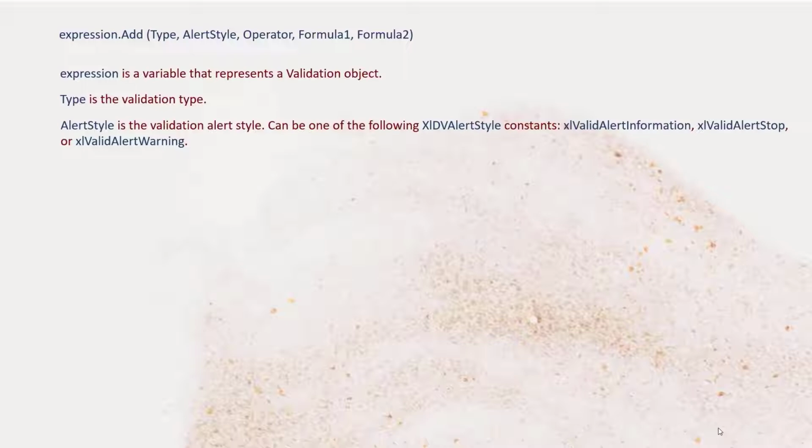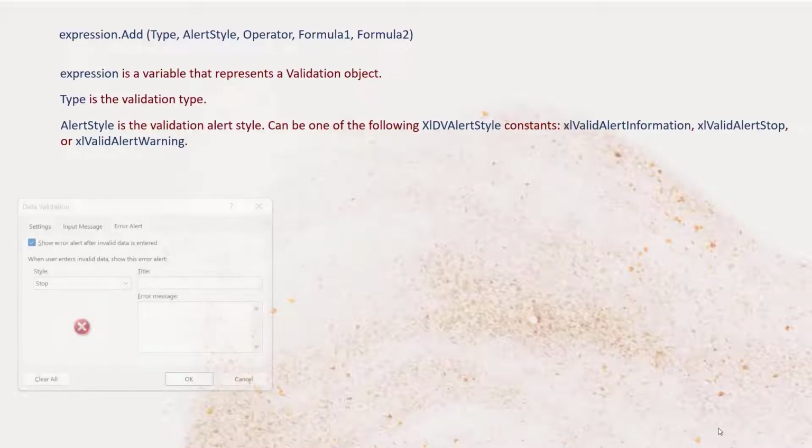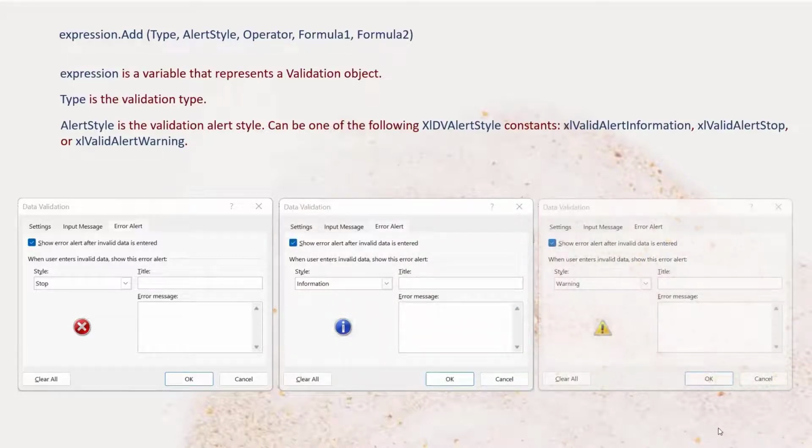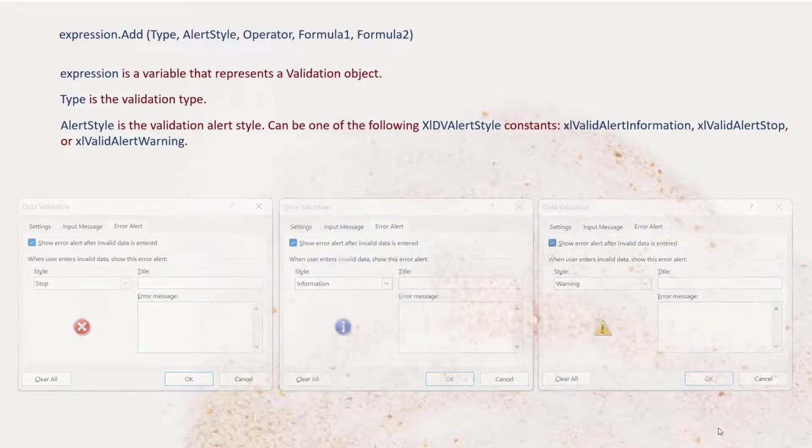It can be one of the following Excel VBA alert style constants: xlValidAlertInformation, xlValidAlertStop, or xlValidAlertWarning. Depending on what you choose, the message box that pops up will have the relevant icon. For example, valid alert stop will have a red icon, information will have an info icon, and a warning will have a yellow icon.